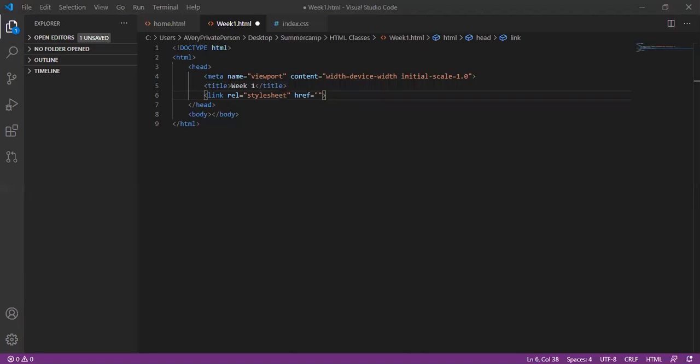For our href, we want to link this file to our CSS file, so put index.css. I believe this is all for head. We have three child elements of head: meta, title, and link.